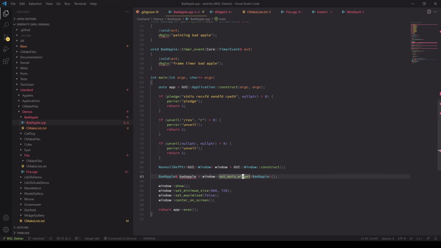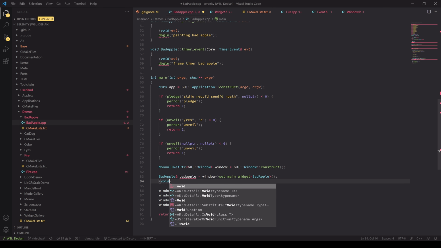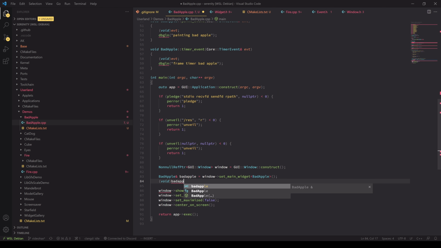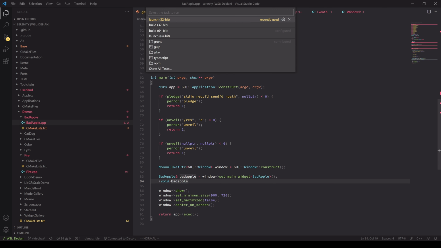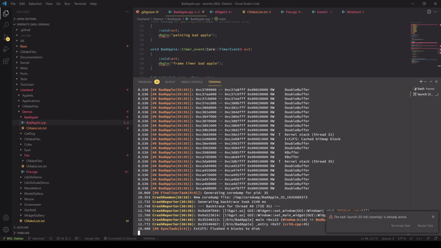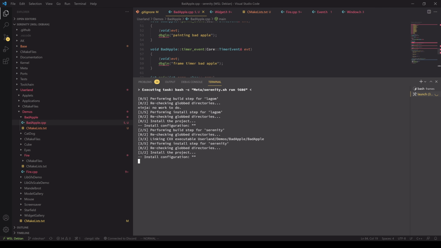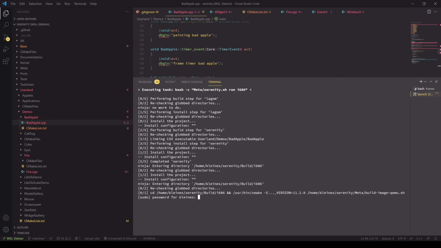That is true, this variable is unused. So let's void cast it and let's relaunch the application.